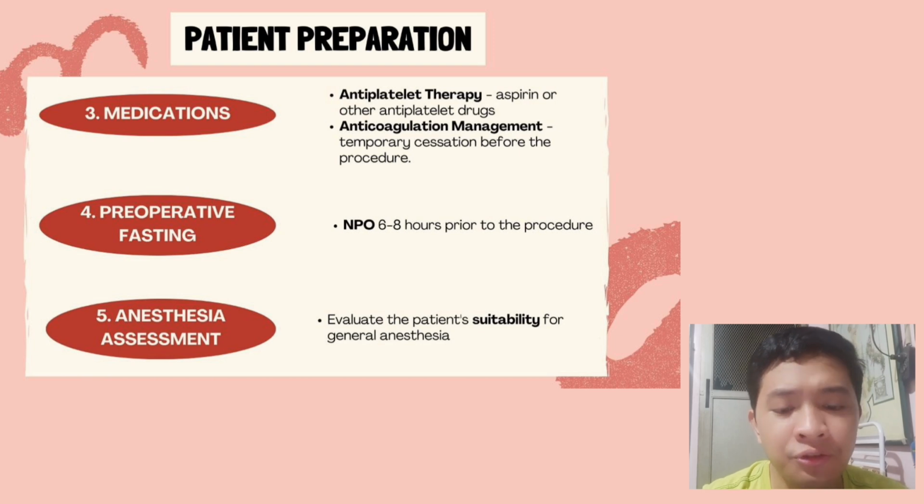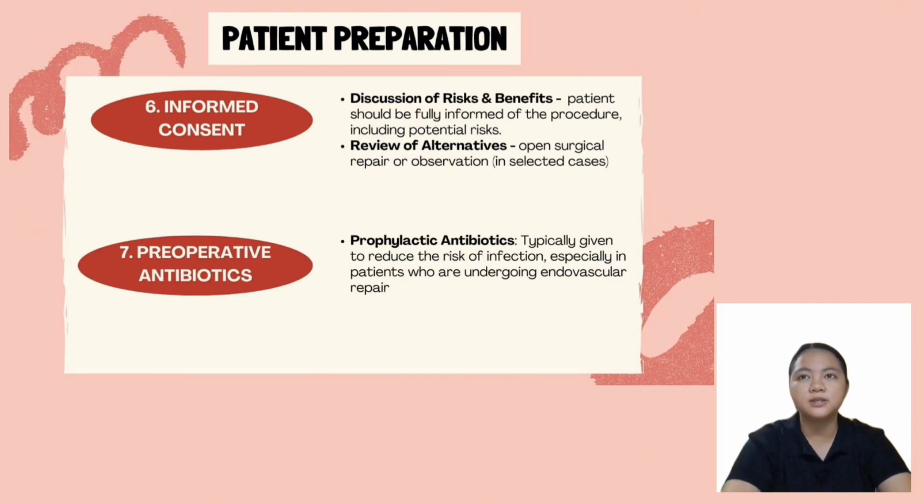For most endograft procedures, general anesthesia is used, although regional anesthesia may be considered in certain cases. So, number 6 is informed consent. Dito makikita yung discussion sa risks and benefits and review of alternatives sa procedure. At importanteng bagay ito bago magsagawa ng test, procedure, or kahit anumang surgery na matatanggap ni patient.